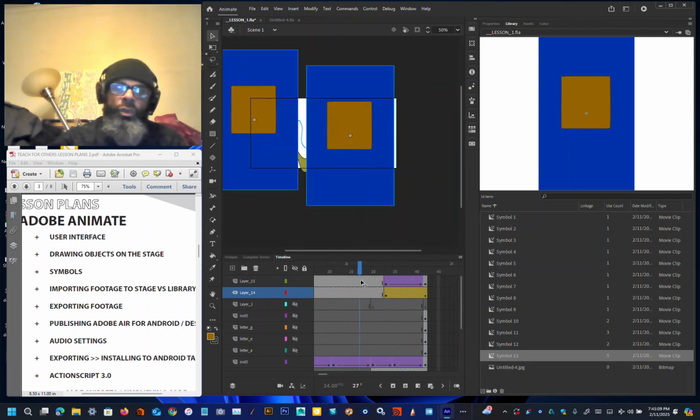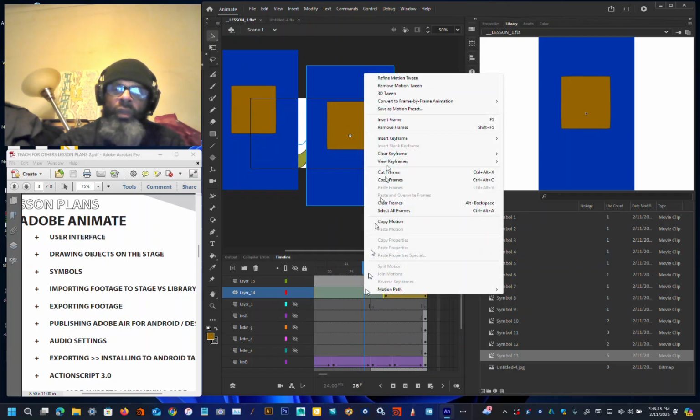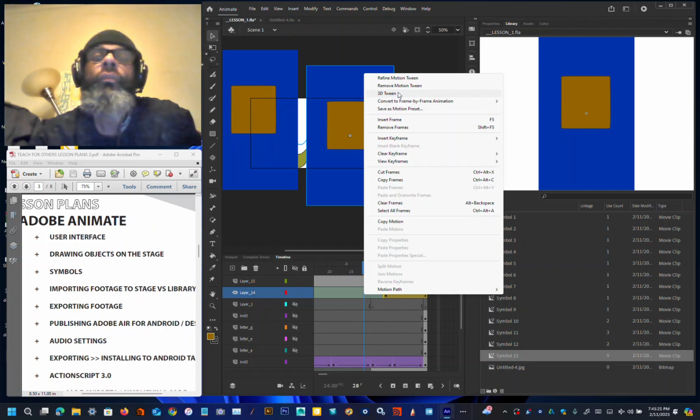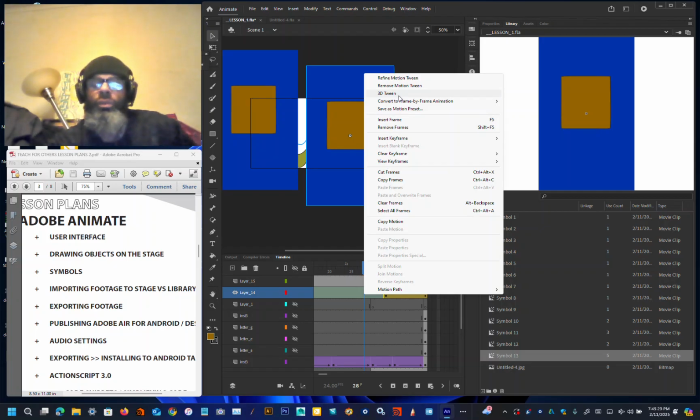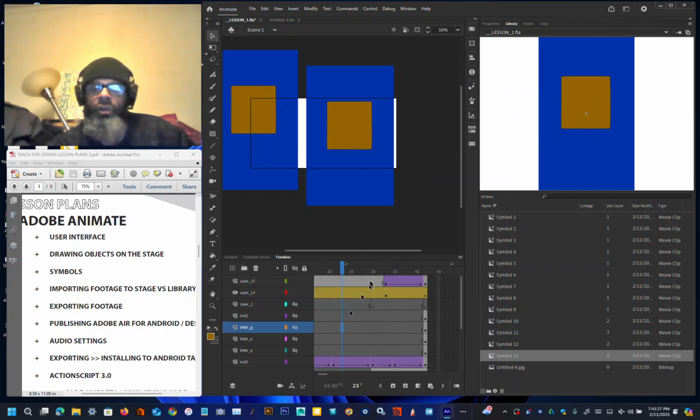Alright, so we'll create a motion tween here also. Notice that when I right clicked here, I was not able to select classic tween or shape tween because I already had motion tween on that layer.